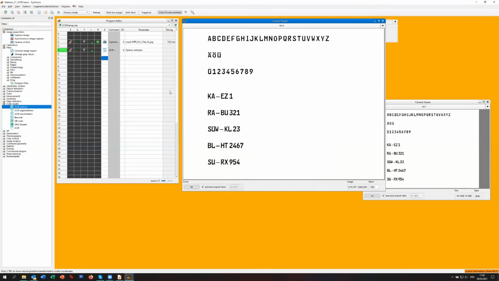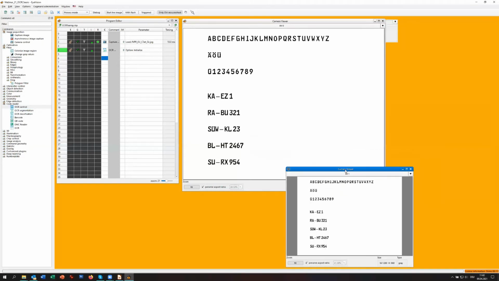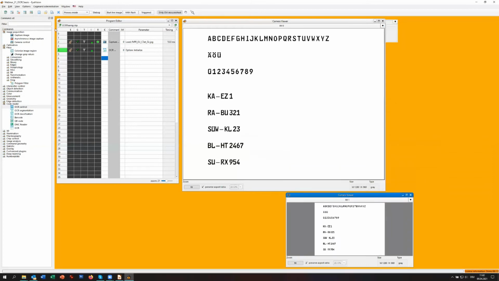You say, okay, where do I find it? Simply, if you don't know how to use it, you go either to the manual or you activate the context help.